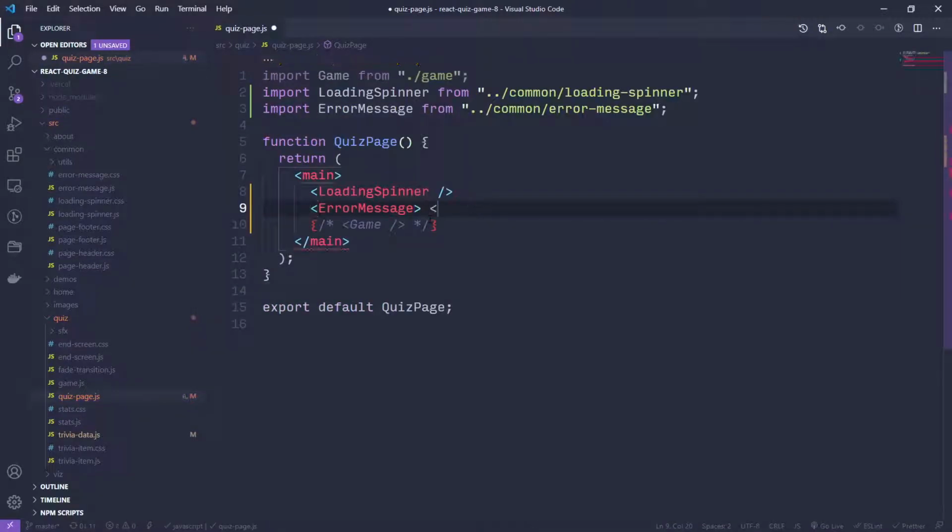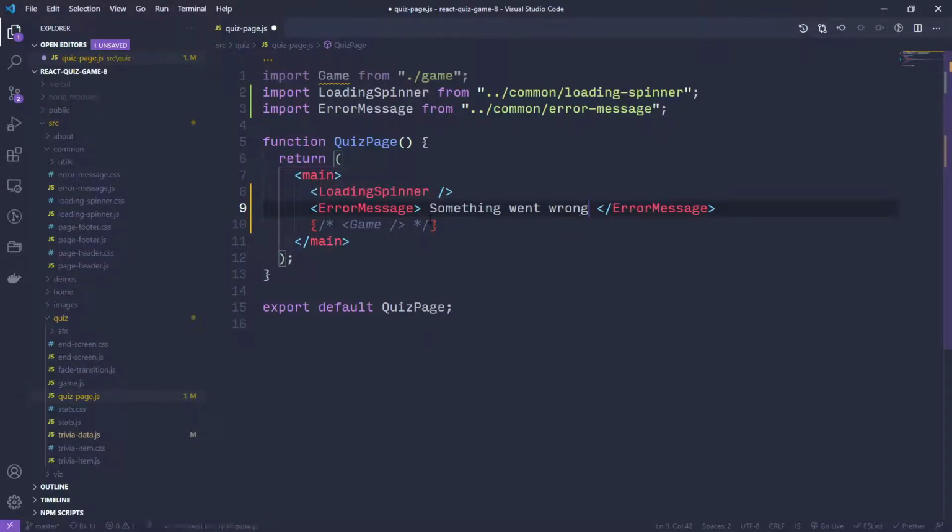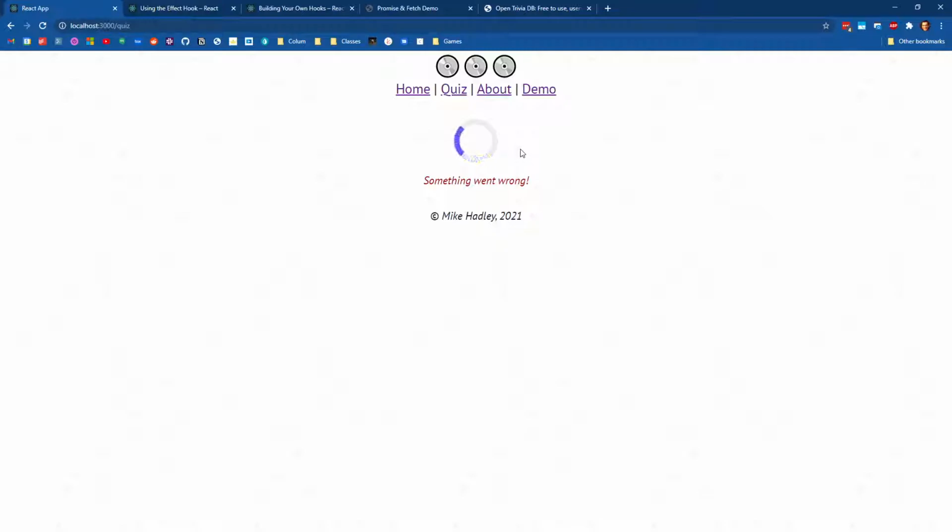So instead of doing a self-closing tag, let's do one that has children, and we can say something went wrong. And if we check it out, here's our loading spinner, here's something went wrong, and we're not going to show these both at the same time. We're going to show either one or the other. But this is what we've got to work with.